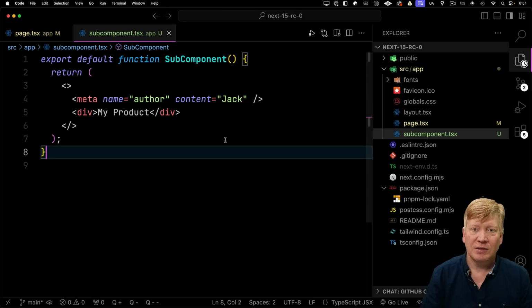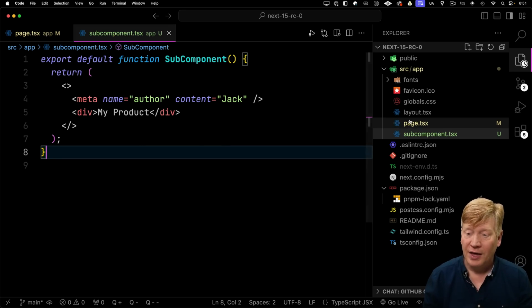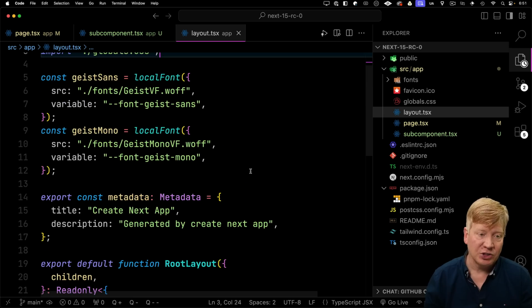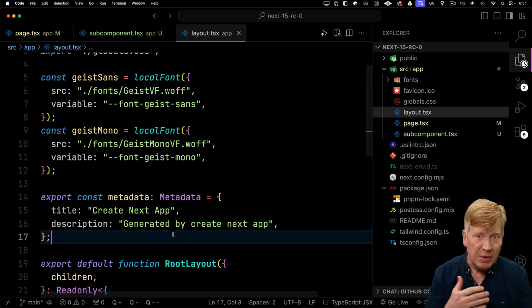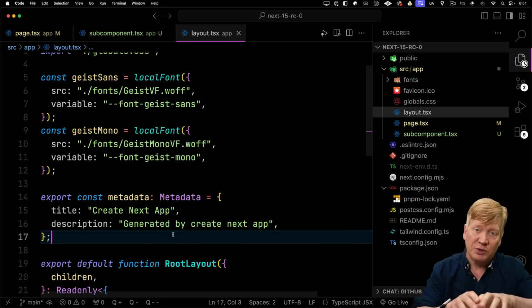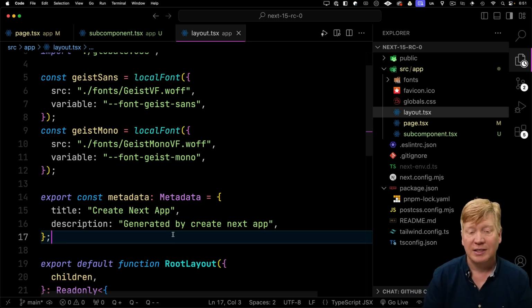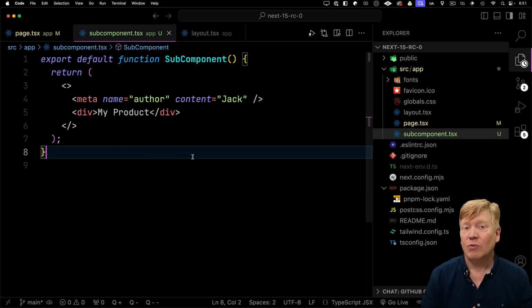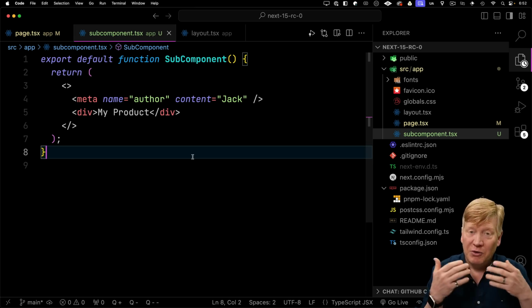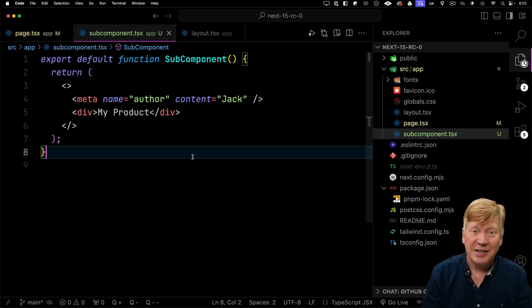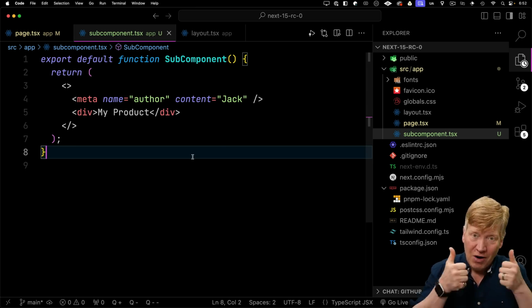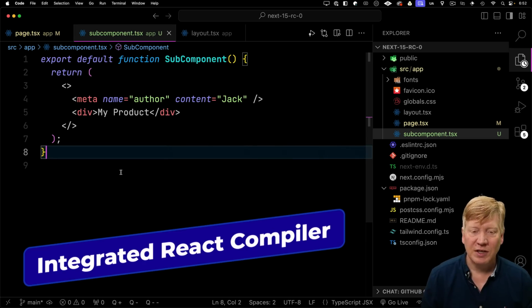Let me explain why. So let's say you're accessing product data here in your page or in your subcomponent, and it has data that is destined for SEO tags. Well, before, you'd have to tunnel that all the way up to the layout, essentially, or have a metadata function that would go get that data for you, and so you'd have two different places where you'd be accessing that data. But now, because you can just go and put things like meta tags right into your subcomponents, you can just create the meta information right there, and it gets put in the right place inside the head. Awesome! All right, let's go take a look at the next feature of Next 15.